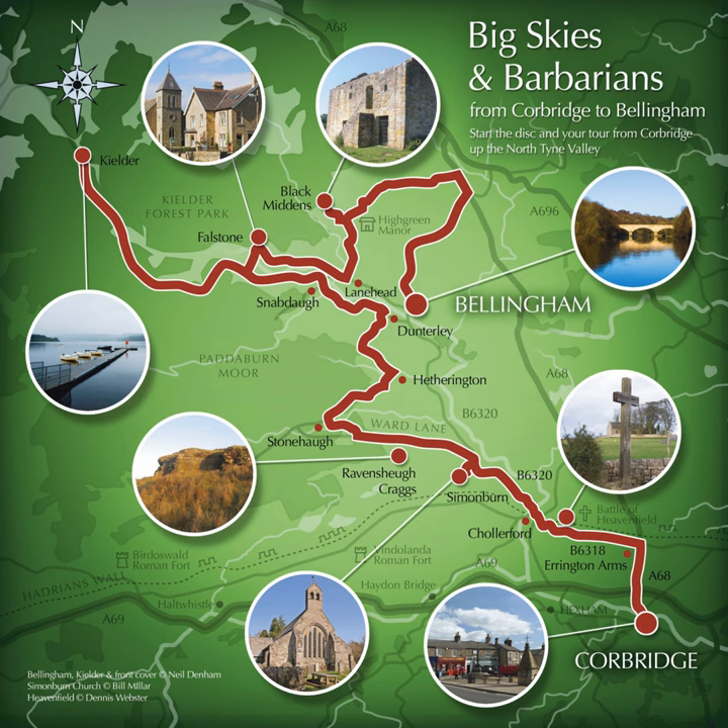By the time the Romans arrived the hills were quite a bit busier than they are now. I remember talking to one landowner close to here and he told me that there were hundreds of prehistoric sites that had already been recorded by archaeologists on his land, but that he had ridden over every inch of his estate on horseback and he reckoned that not one in ten had so far been identified. He was convinced that his moors must have been quite densely populated back in the Bronze Age.